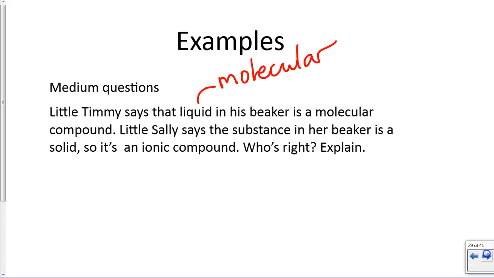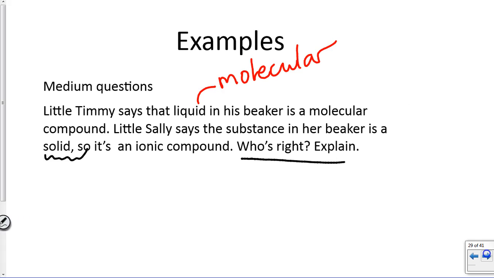Let's look at little Sally. Little Sally says hers is a solid. So if we were to look at who can be solids, if you go back to your summary table, which you can't do on a test, but you can do while you're learning, both of them can be solids. So is Sally's claim that it's an ionic compound actually correct? Well, in this case, maybe. And this is part of science. The answer is not a definitive yes or no. If it's a maybe, this is the kind of question where, in response to who's right, explain, we could say Timmy is right, Sally is close.